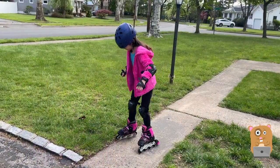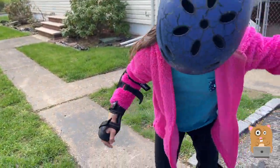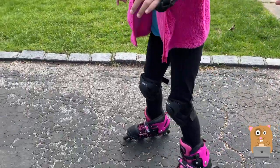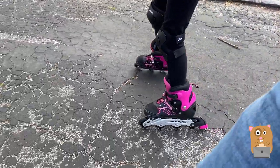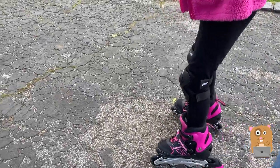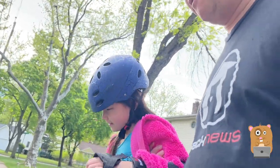No, not in the backyard. Let's go to the front yard. Mama, could you help me? I haven't done this in so long. There's so many cracks. Try the first stand parallel. Daddy does not know how to rollerblade. I do. Well, at least I used to. Going down the hill!